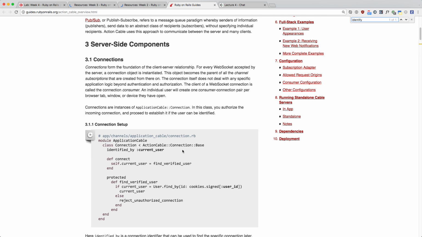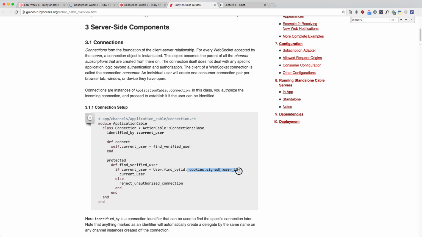Okay, so for most of your application, you actually do this. Like in Devise, what it's doing is it gets the cookie and performs the decryption right here to get the user ID. So we can try that.